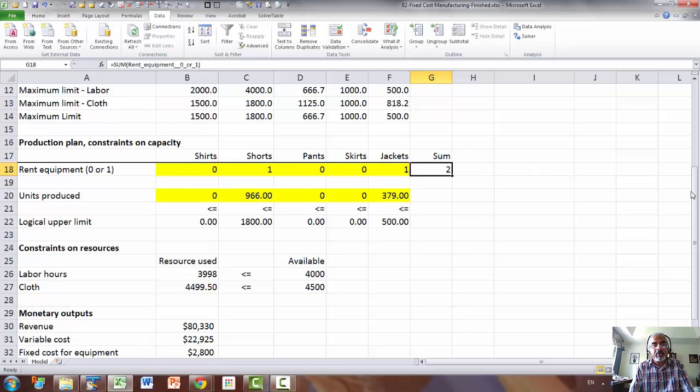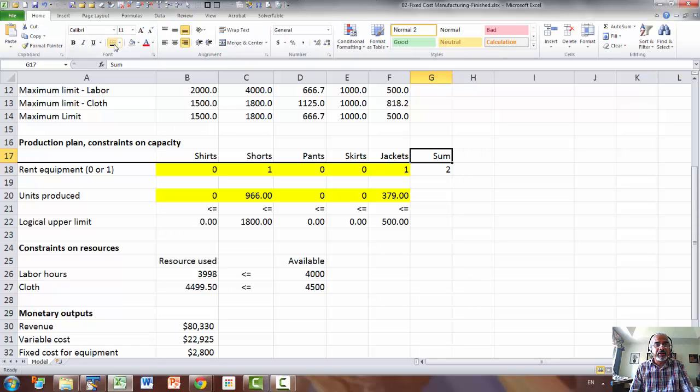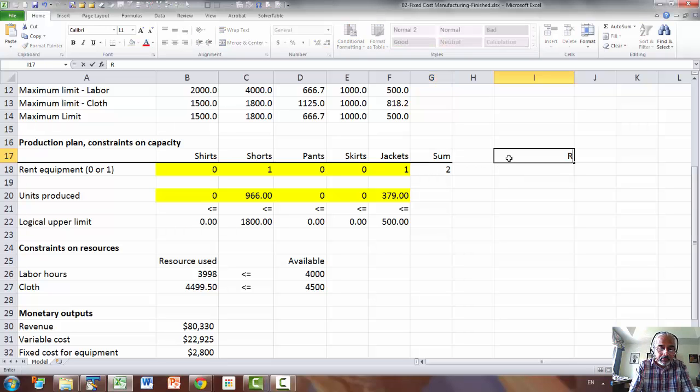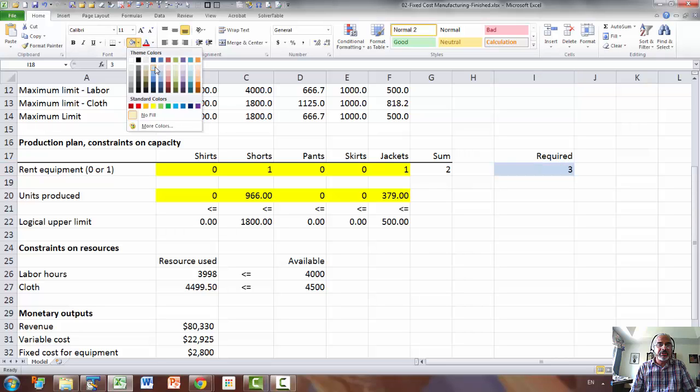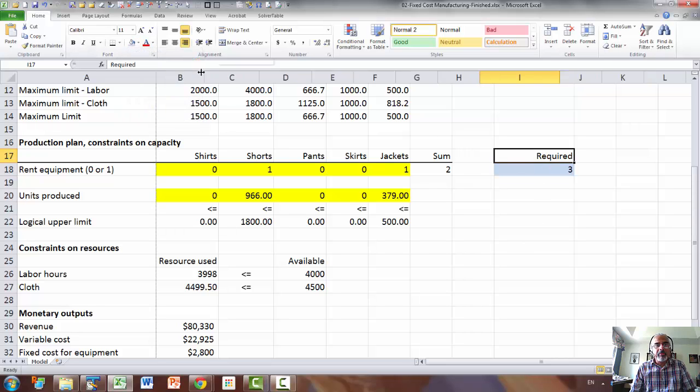We sum the number of equipment that we rent, and we can set up a required constraint of say 3 if you want at least 3 products to be made.